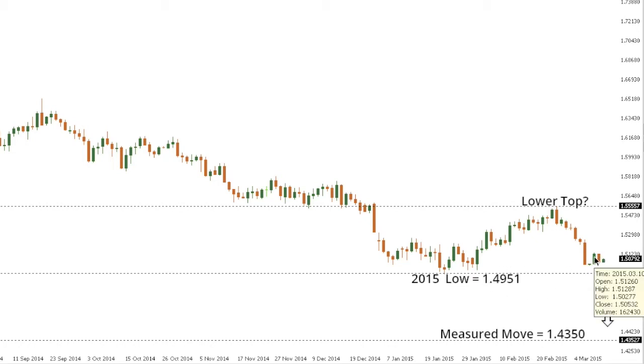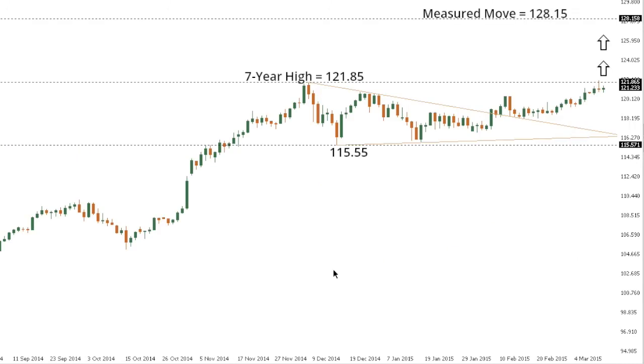And if we see a break back above the 151.37, 151.38 area, the high that we saw on the 9th of March, this could delay the bearish outlook and open the door for a short-term correction higher over the coming sessions. At this point, only back above the high that we saw at 155.52 from the 26th of February would negate the bearish outlook.